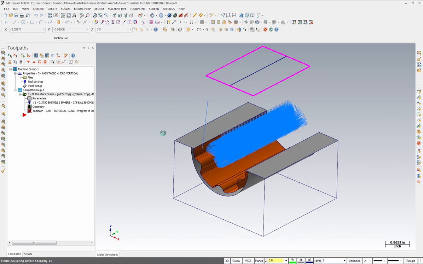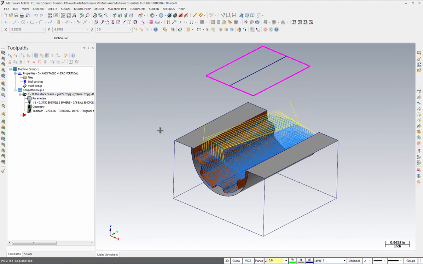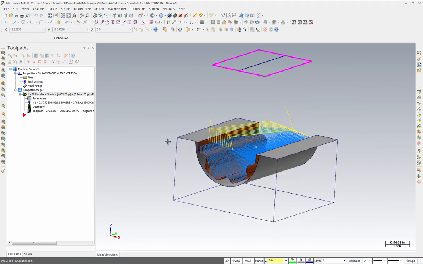As you can see here, your toolpath will be generated. And should look something as shown.